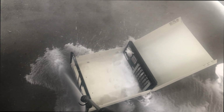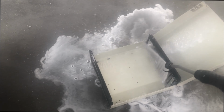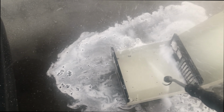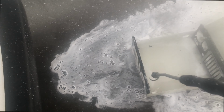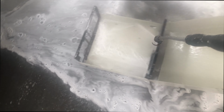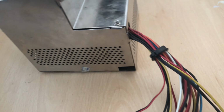And the way I am always doing it is just to take it with my car and give it a clean with a jet wash. Yep. It's a perfectly great strategy if you are going just to wash the case. Don't try to wash the motherboard. If you have an extremely dirty motherboard, you can use a dishwasher.